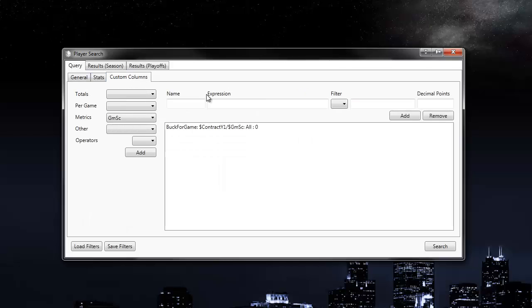Let's go back to the function we've added. So contract can't be negative. The player won't be paying the team in order to play. Game score is the only thing that can be either not a number if the player doesn't have enough information, for example any games played, in order for his game score to be calculated, and game score can also be negative if the player is doing terrible.